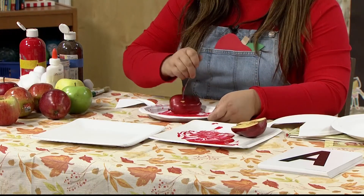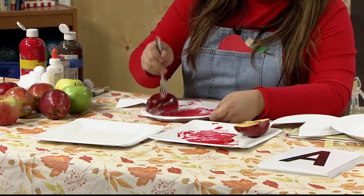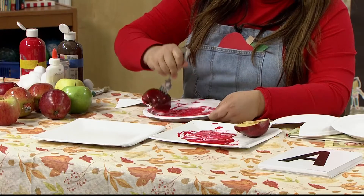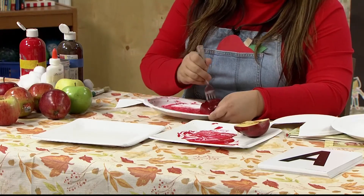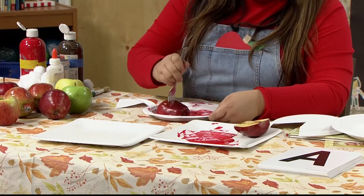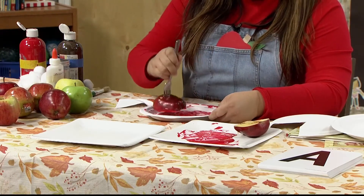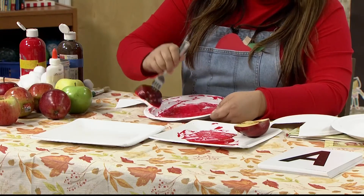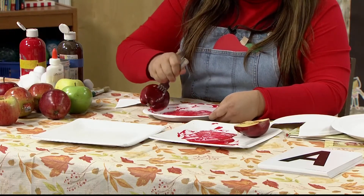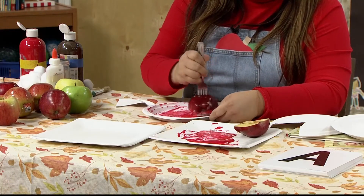Is there such a thing as too much paint? I don't know. It reminds me of that story, too much glue. I guess I related to that story today with a lot of paint. So you can use a smaller apple. You can actually use a little bit of sponge if you want, but it's so much fun to use non-traditional materials to make art, things like apples. And I've used Q-tips, all kinds of things. Let's get creative with recycled materials around you. Oh, and I even have a little seed that stayed on there.